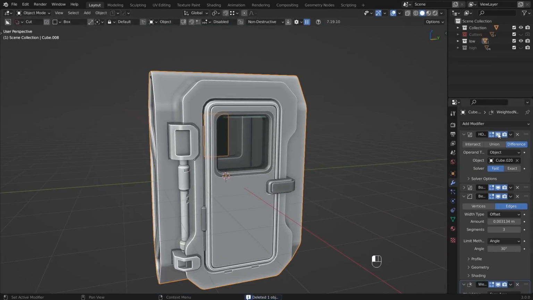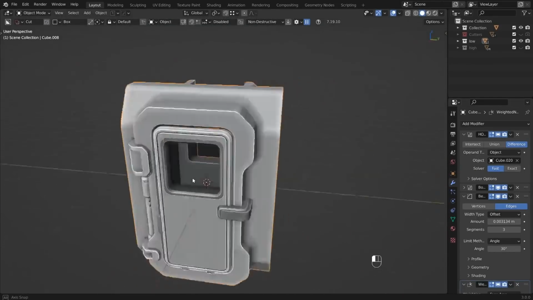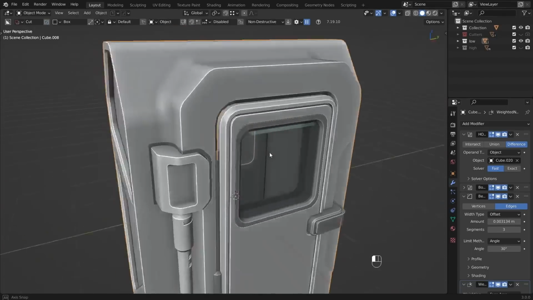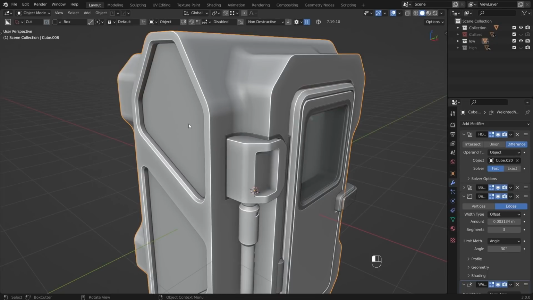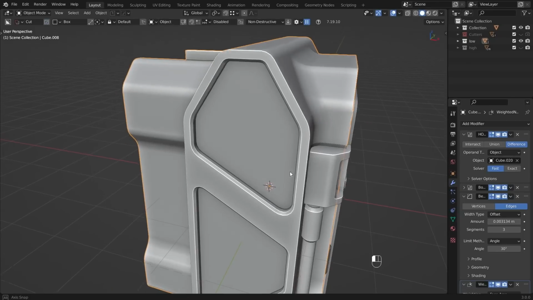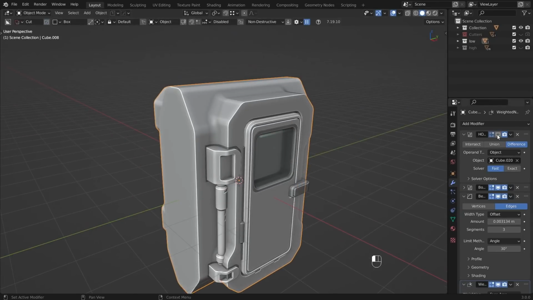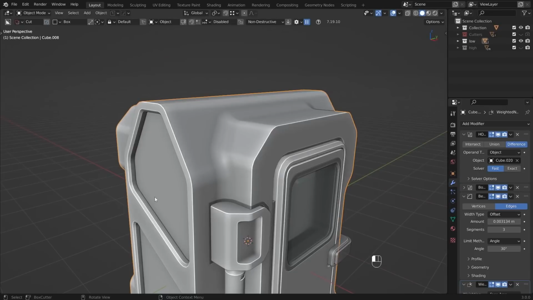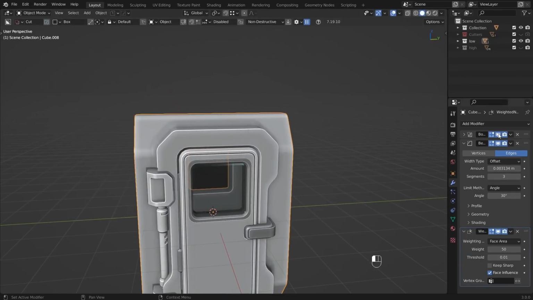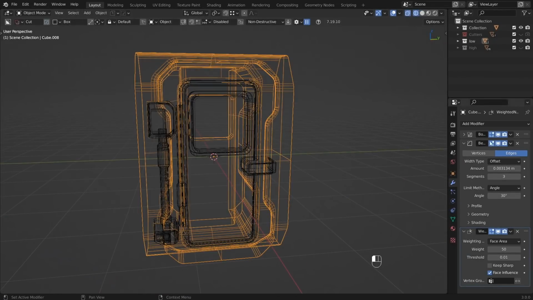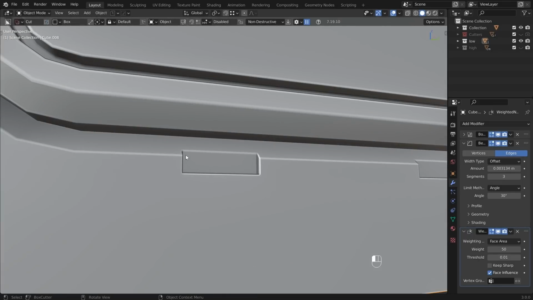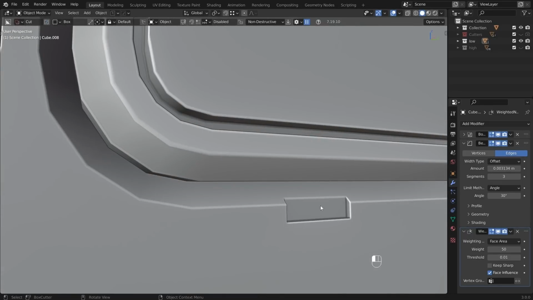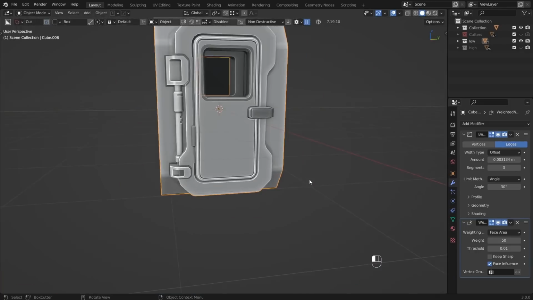Okay, cool. So now what we have here, we have another boolean for the side. These could actually be baked quite well because they don't cut too far through. Generally, if these cuts were any deeper, I would probably opt for just applying it, but I think since these are so minor and not really that far in, we could actually remove that and bake it. And then we have one more boolean here, and I have no clue which one this is. These little notches down here, these could also be baked. Technically, we'll get a little hovering line right here, but it's going to be very unnoticeable, so I'm just going to go ahead and remove those as well.